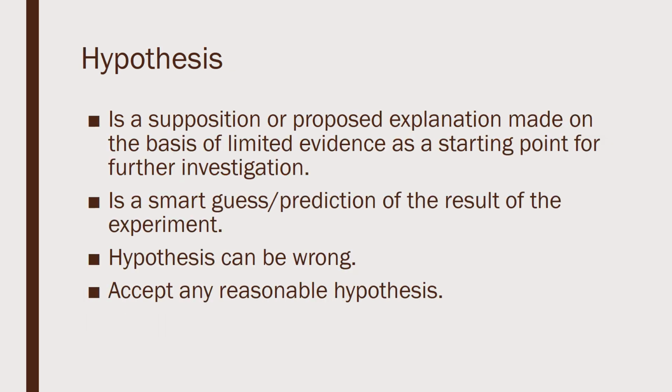Next aspect will be the hypothesis. Before writing a hypothesis, we need to know what a hypothesis is. A hypothesis is actually a supposition or proposed explanation made on the basis of limited evidence as a starting point for further investigation. In short, it is a smart guess, a prediction of the result of the experiment. A hypothesis can be wrong because it hasn't been tested, so you can write any hypothesis, but you have to write a reasonable one.